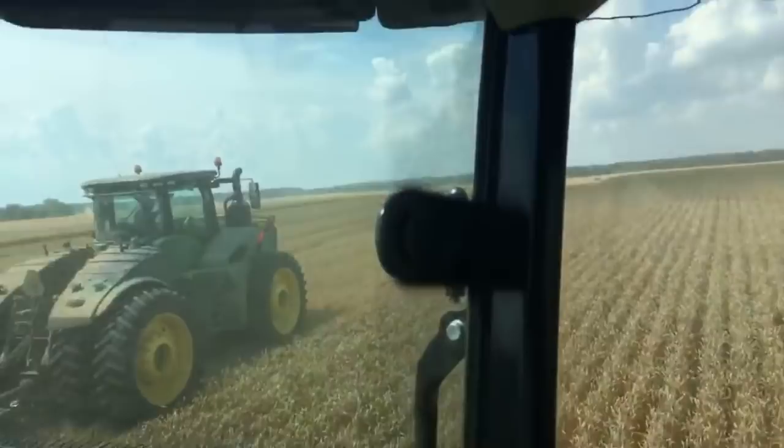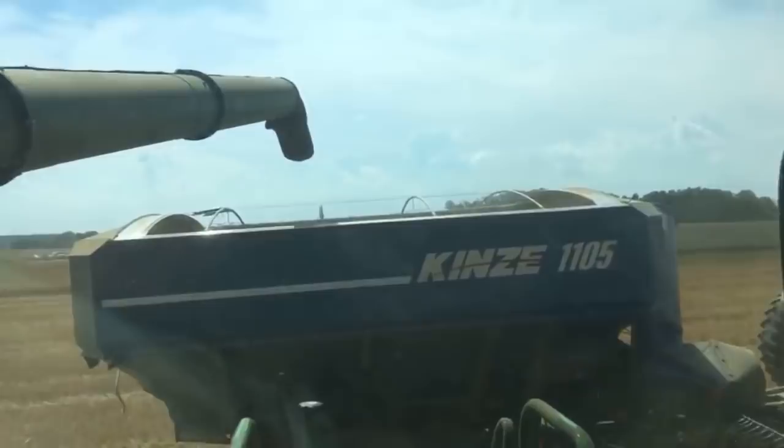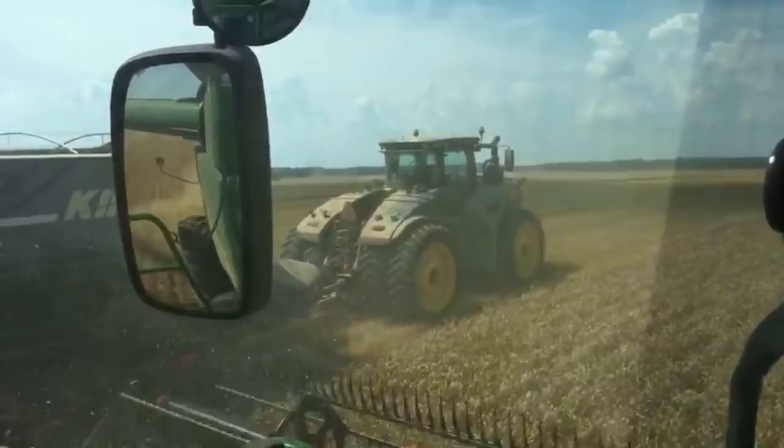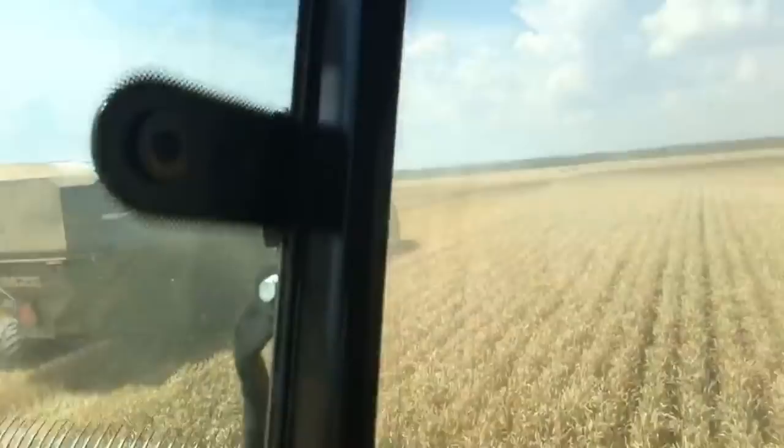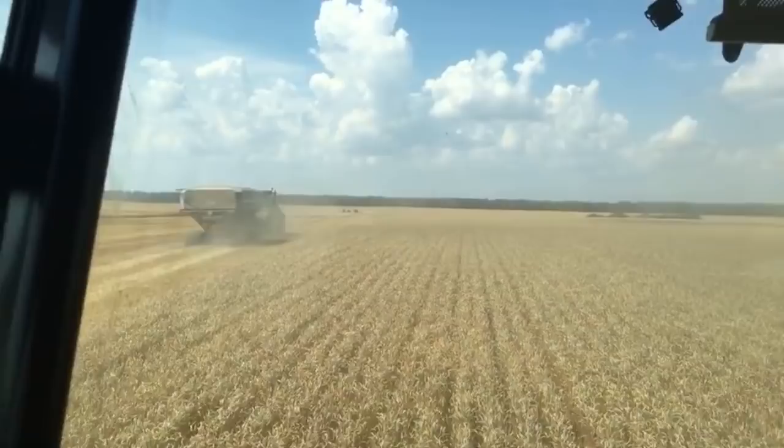Hello from Scotland, hello to Denmark. The yield — we've been seeing mid-60s to mid-70s, but right now we're at 92 bushels in this section of the field. Hello to Hodgenville, Kentucky. We're emptied out and the tractor and cart are off to the next stop. How long is the harvest? Usually about 10 days, but right now it's totally sunny so they might get it done very quickly. This farm raises about 11,000 acres of wheat — in these big fields, they can cut a thousand acres off in a day.